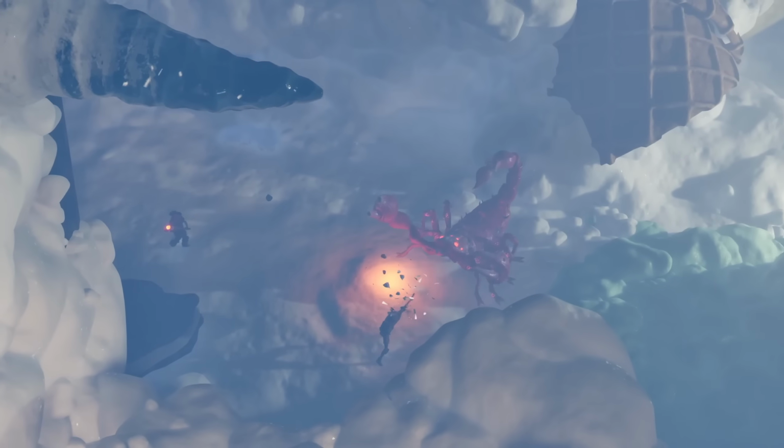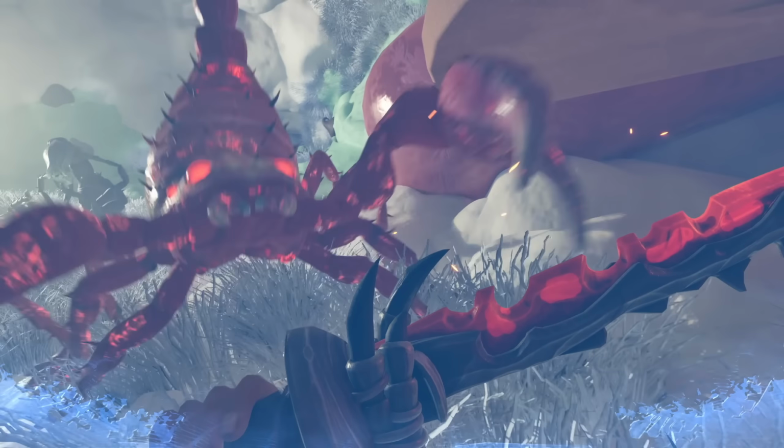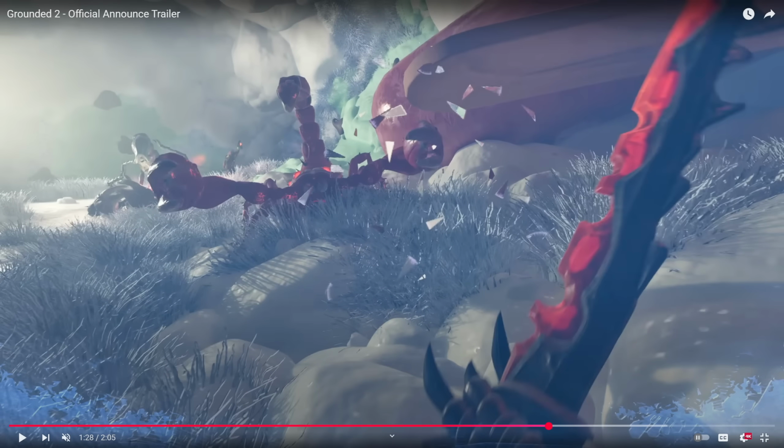And here too, the characters are jumping into the ice cream area. You'll notice here's another scorpion, but this one, it could be the same colors. It could just be the lighting, but this one almost looks like it's a pinkish color. So there may be more than one type of scorpion in the game.